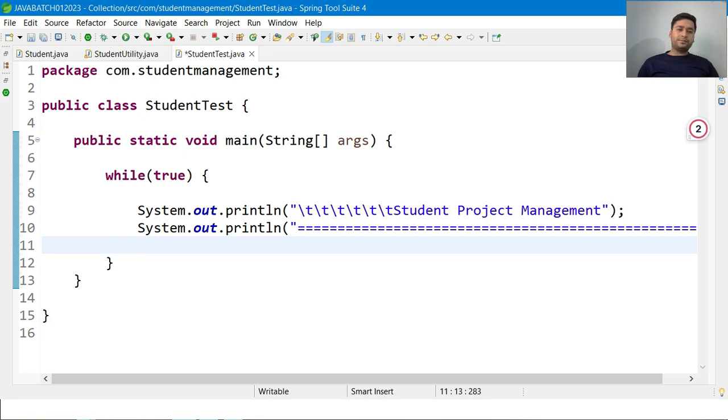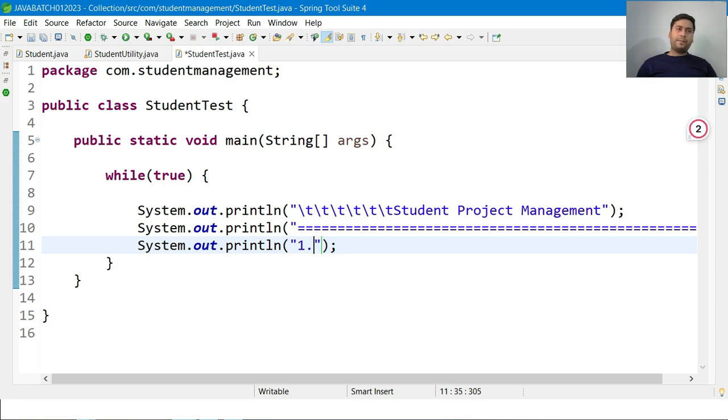Okay, and then in the next lines we can display some values. What are those values? We can display something like add. So I will write s out, and in the same line I will write something like 1.